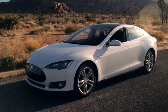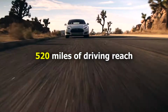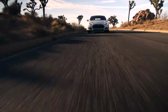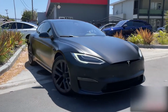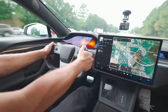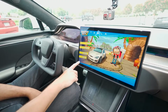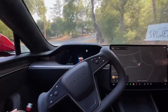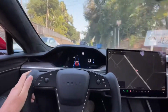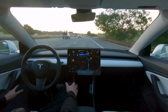Number 10. 2021 Tesla Model S. The Tesla Model S is a regular electric vehicle with up to 520 miles of driving range. It re-examines the modern luxury vehicle, loaded with technology for the greatest of passenger delight. There are enormous touchscreens in each seating row that offer access to music, movies, gaming, and that's just the beginning. Tesla's semi-independent driving system allows the vehicle to nearly drive itself. However, energetic acceleration and handling will have owners wanting to retake the controls.